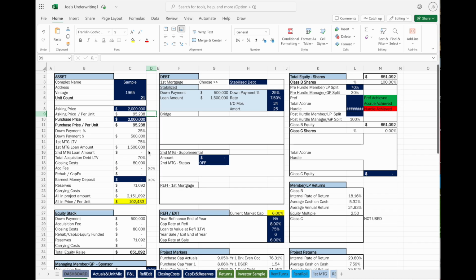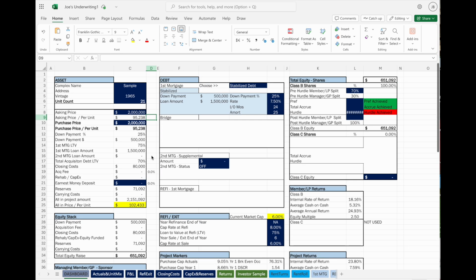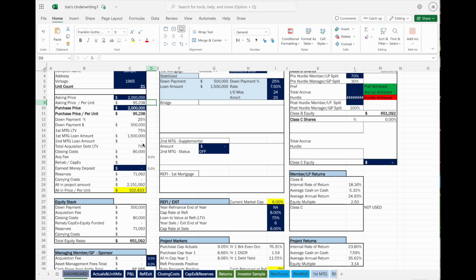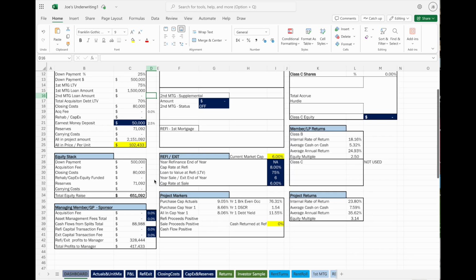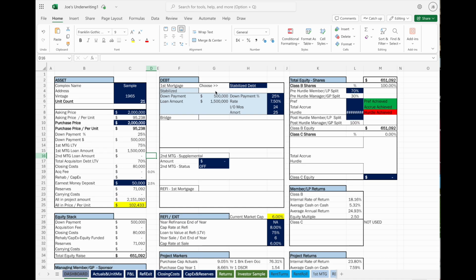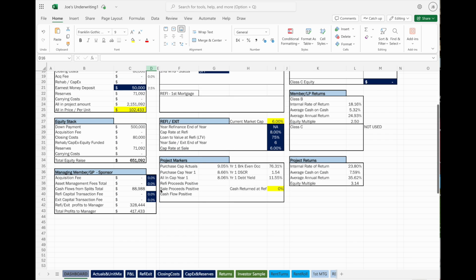It's going to start to kick out some information, but we're going to fill this all out first. So the first thing is just, okay, how many units? What's the name of the property? How much are they asking? And if there's any earnest money, sometimes there is none, but sometimes there is. So we'll put 50,000. If you don't know what that is, just look it up and you'll find out about earnest money. So far, we're getting an idea of the debt stack here. We'll come back to that. So we're going to put in some information here.